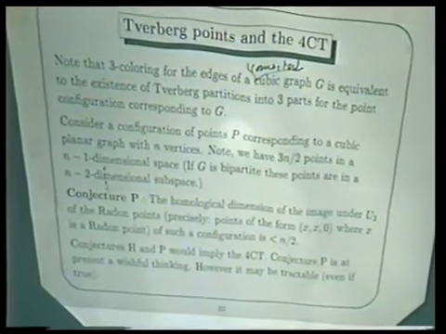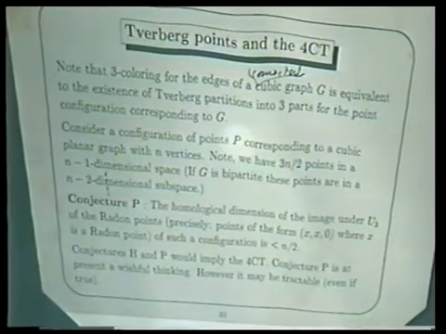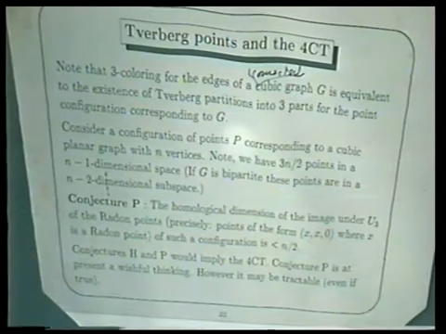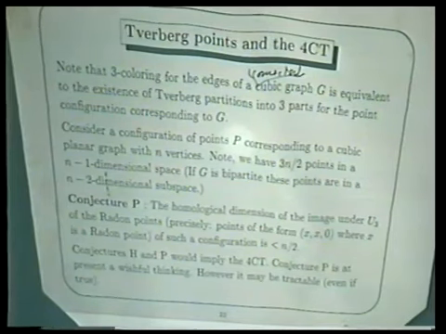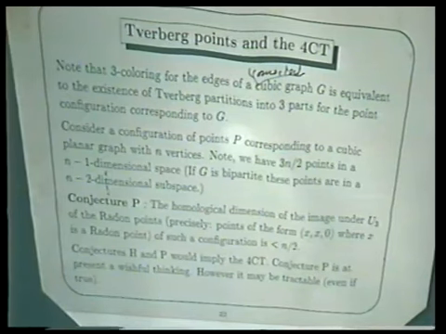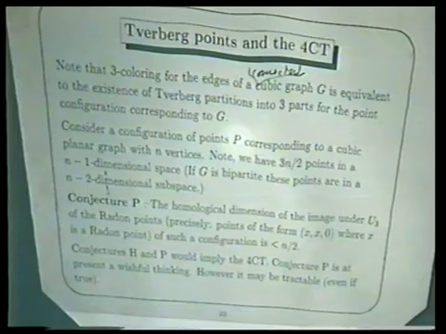And we would like to find some reason why this rare class of graphs is 3-edge colorable. And here is a possible direction. What we really want to show is that there is a Tverberg partition into 3 parts. But for this configuration of points, there are not enough points to guarantee a Tverberg partition. So you need some special condition that implies that a Tverberg partition into 3 parts exists.